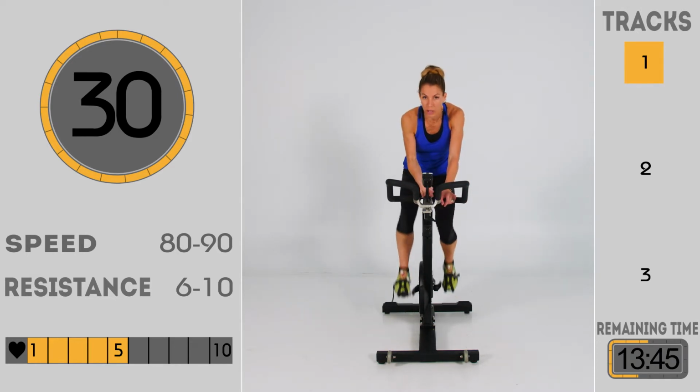In front of you, you see a big red lever. That's your resistance, and that's going to pretty much be what creates our intensity on the bike. So I'd like you to add a little bit right now. That means pushing the lever up until you feel a gentle pull against your legs.